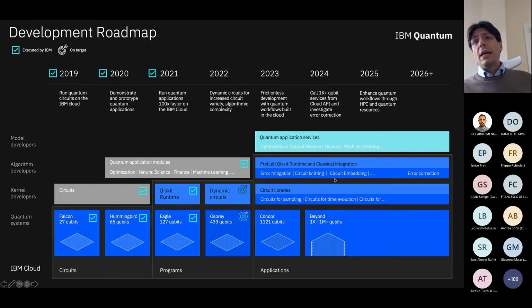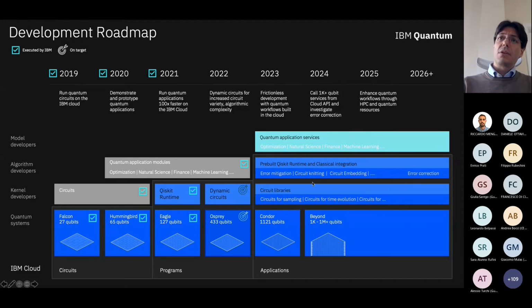During the Quantum Summit, we already introduced some components that we are going to publish in the next years to support developer algorithms. So, for people who are not working directly with the hardware, but are developing algorithms. Of course, the most important target is error correction, which we will begin to introduce when we have enough qubits.